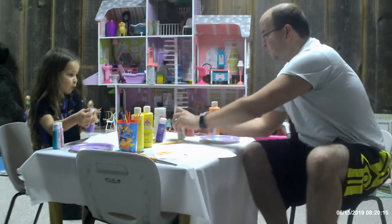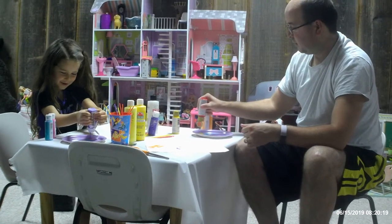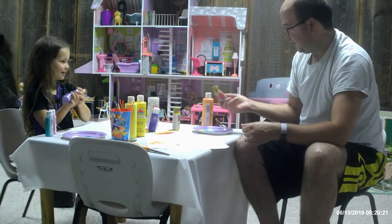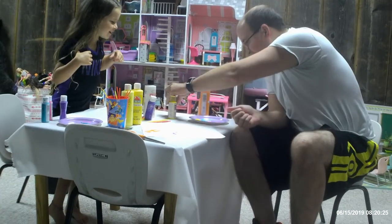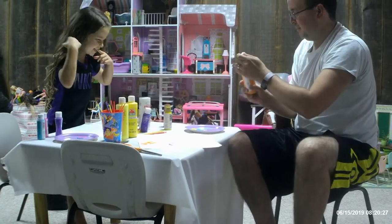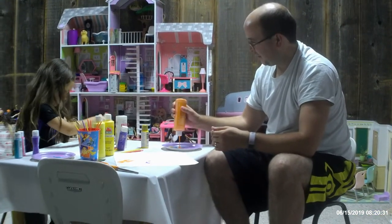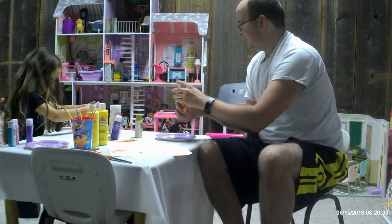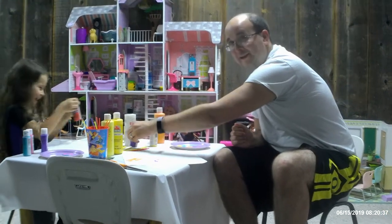Red. How'd you get yellow? Oh, that's not red. Yes, it is. I don't know what that is. What is it? Looks like water. I think I need to shake it up. That's a funky color.